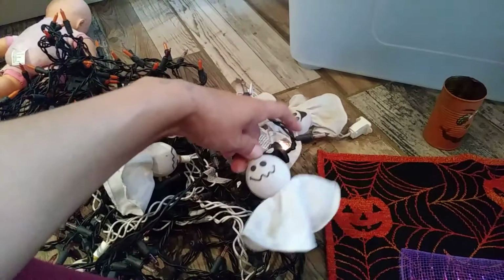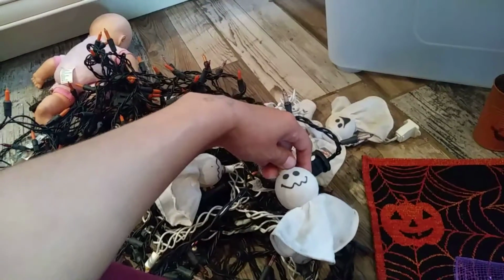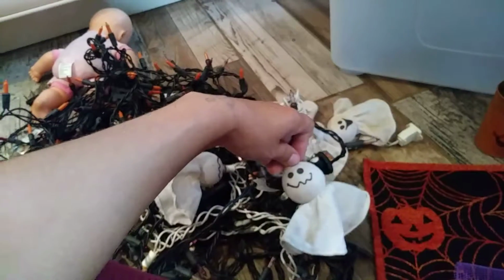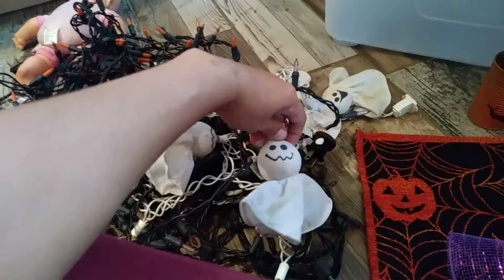This we got from, what's it called? The competition to Salvation Army. What's it called? Gracious. I'll probably remember later.